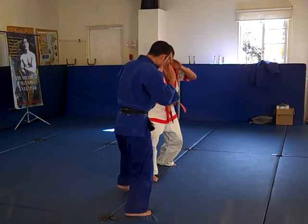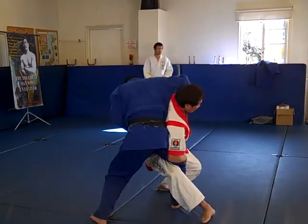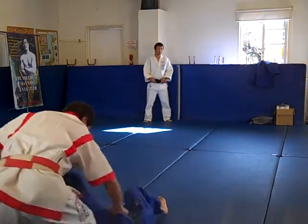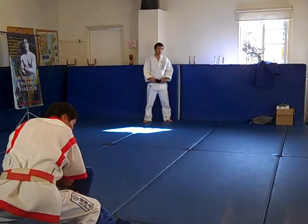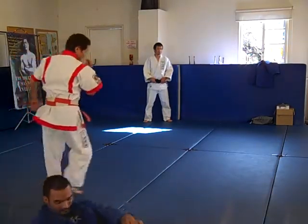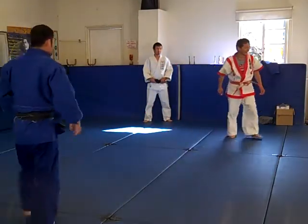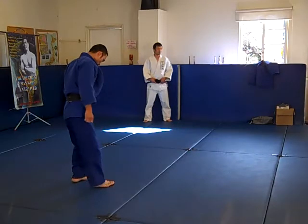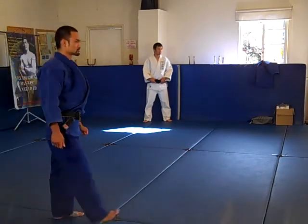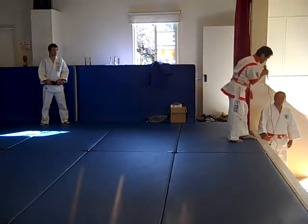Slowly as he attacks, he counters, now he goes into the technique of tripping, rolls over, and applies an arm bar. Next one is not always waiting for the punch. I can initiate my punch. And then also connecting to the judo here.